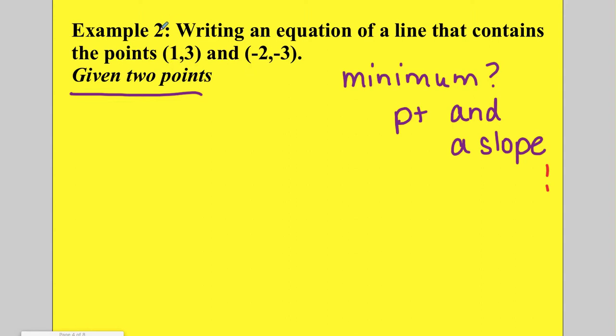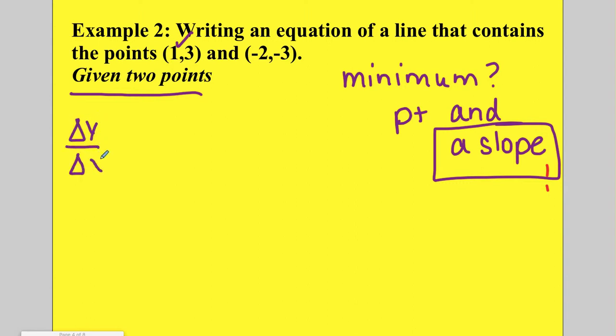Right now, I actually have 2 points. So I'm going to pick one of the points. I got a point. How am I going to get this darn slope? Well, this is where the slope formula is going to come into play. We need to do the change in y over the change in x. We have to find the slope. All right, so remember, as a formula, that is y2 minus y1 over x2 minus x1. This is my x1, y1. This is my x2, y2. Okay, I'm going to plug them in.